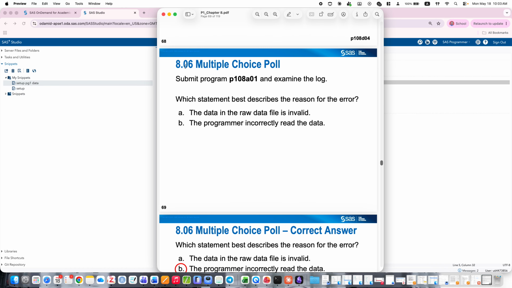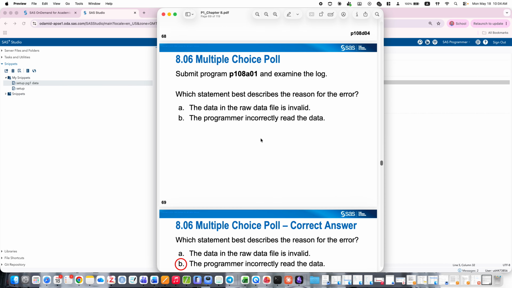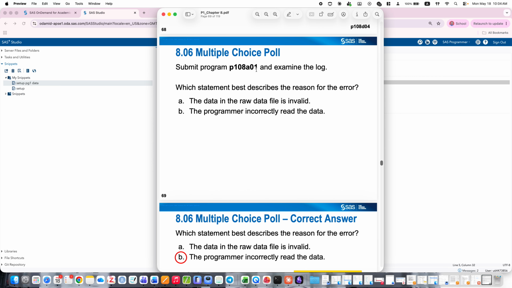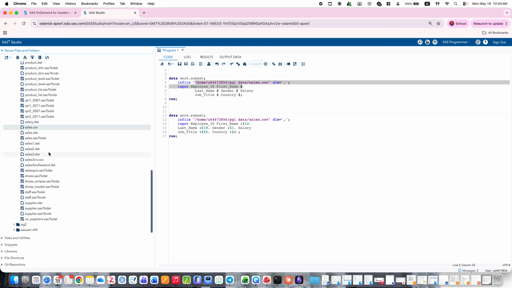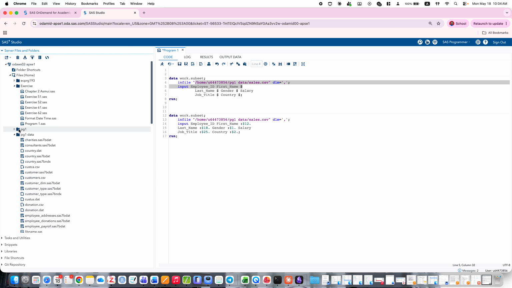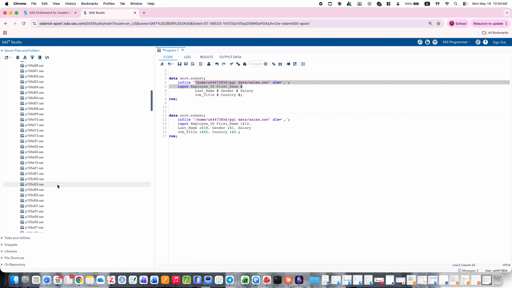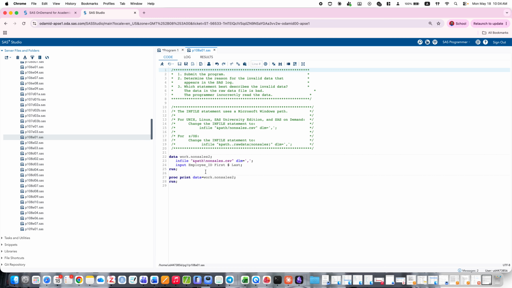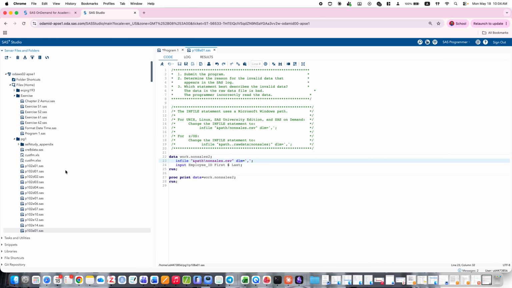Right, so you can try to do this example. You use P108A01, and then you take a look at what this P108A01 is about. Non-sales.